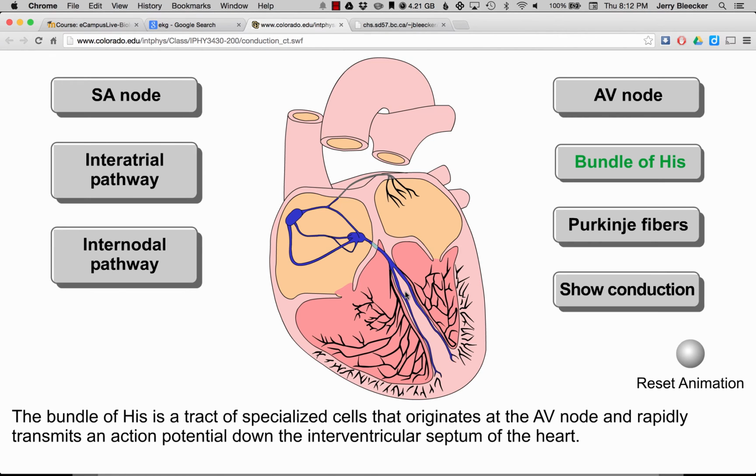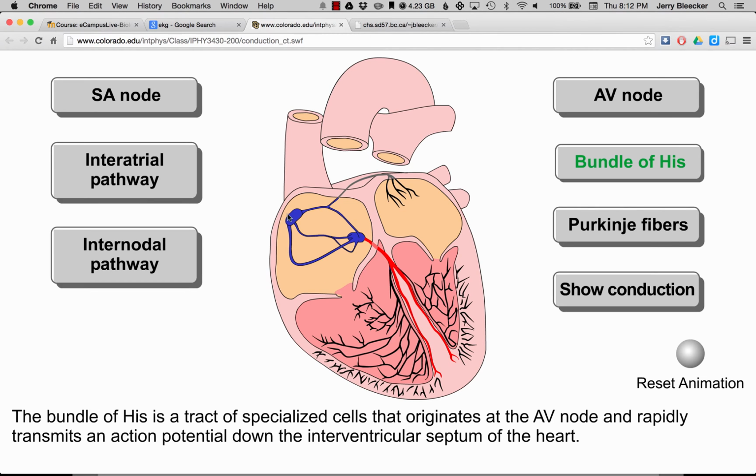Anything with a four-chambered heart has this fully active septum, and that's why we have a double pump system, where the right side of the heart is supplying blood to the lungs and the left side is sending it out to the body.